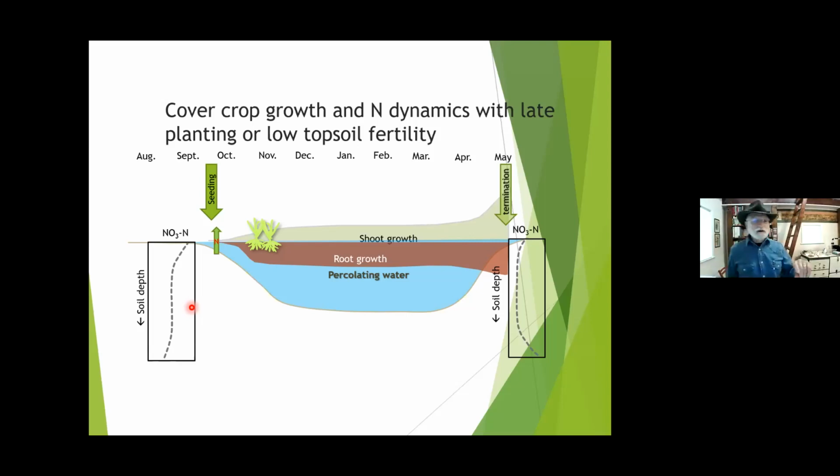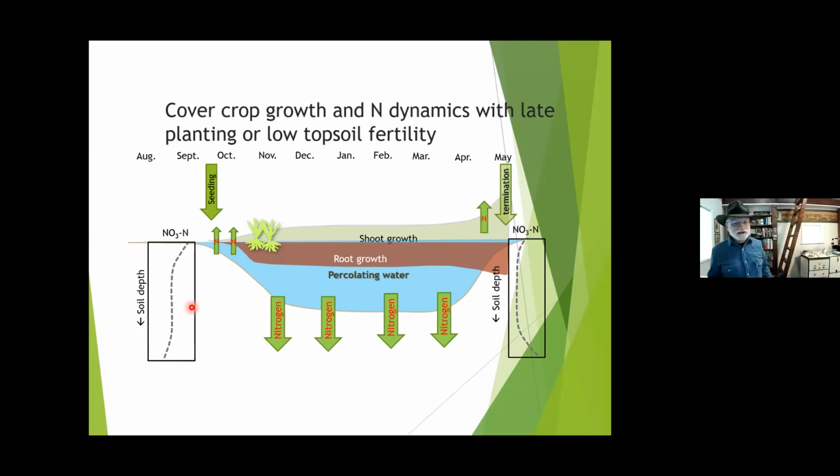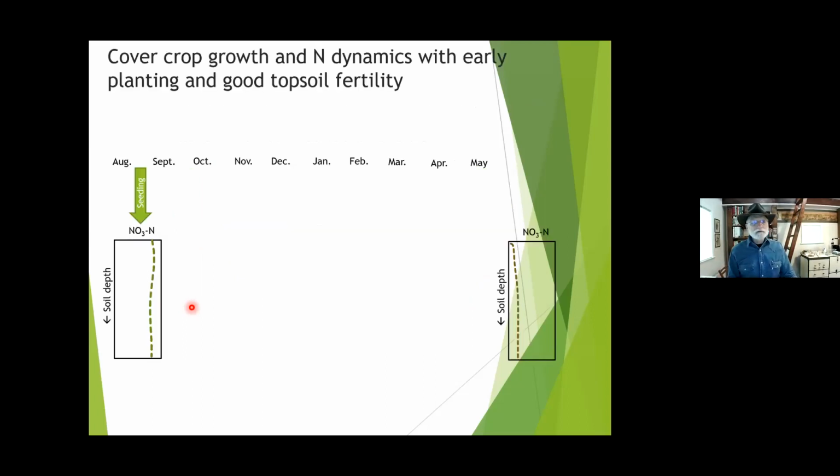If you've got a rye crop with 3, 4, 5 inch growth on it, you'll be lucky to get 5 or 10 pounds of nitrogen in that per acre. So a little bit is taken up, and then of course you get some more in spring. But all winter long, that soil is full of that 100, 200 pounds of nitrogen that's floating around in the soil, and the water's washing it through. And so we're getting high concentrations in leaching water all winter long. We're just losing that nutrient, and it's not just the nitrogen, it's going to be the sulfur and the boron and other nutrients as well.